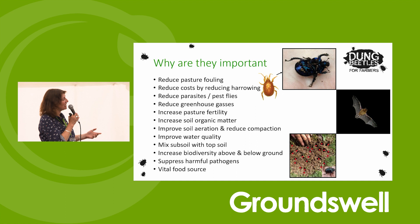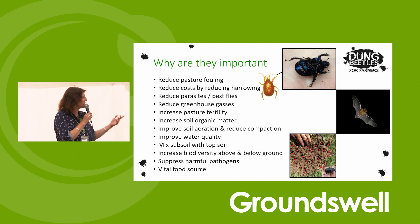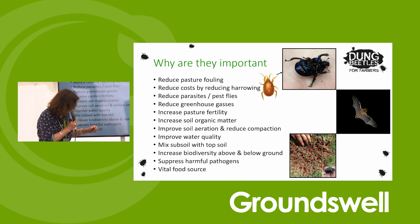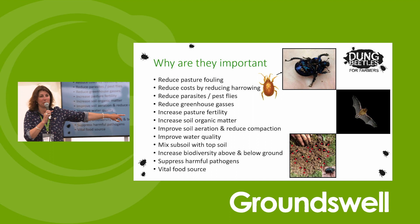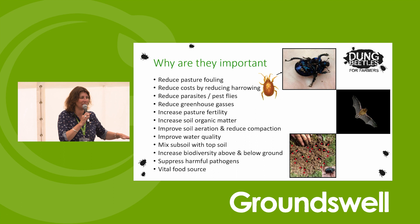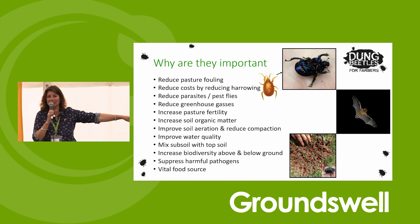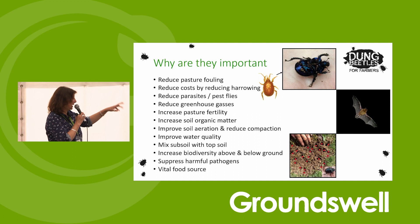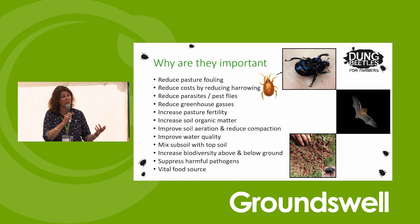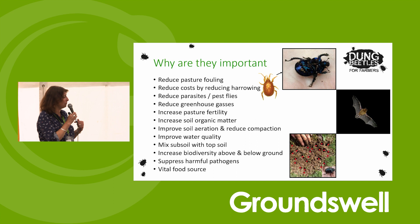They increase pasture fertility - if they're taking organic matter down to a metre in some cases, that includes soil organic matter. There's also aeration and reduced compaction. These dung beetles - this is a pat on my own farm, a cow pat I'm very proud of - the red spots all over it each represent a tunnel going down nearly half a metre. A cow produces nine tonnes of dung a year and the whole field gets dung on it. If you've got that tunnelling going on underneath it has a big effect on compaction and aeration. They improve water quality because water will drain through the soils. They mix topsoil with subsoil and mix fungi and bacteria, and there are papers on them bearing E. coli and things like that as well.